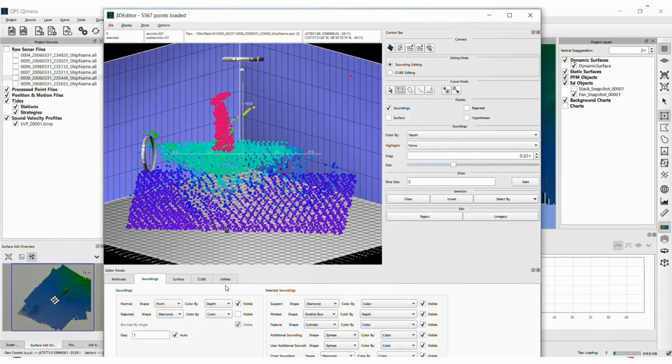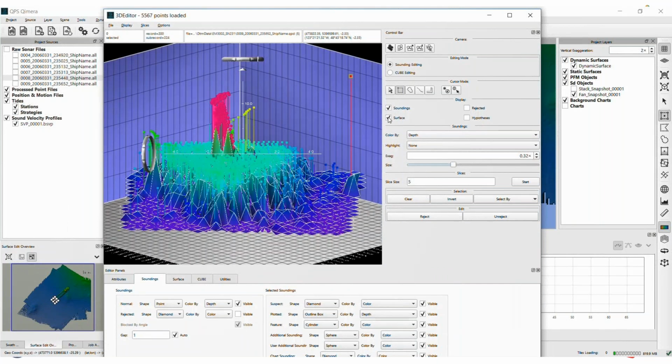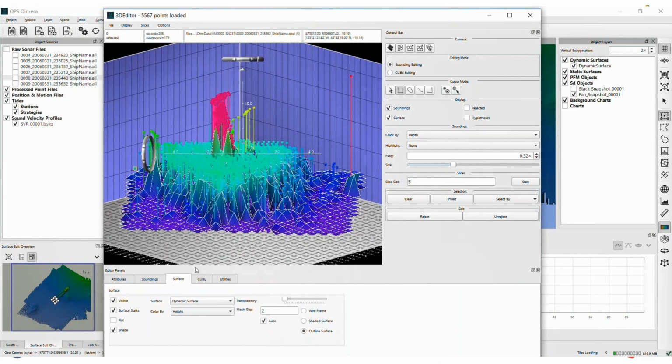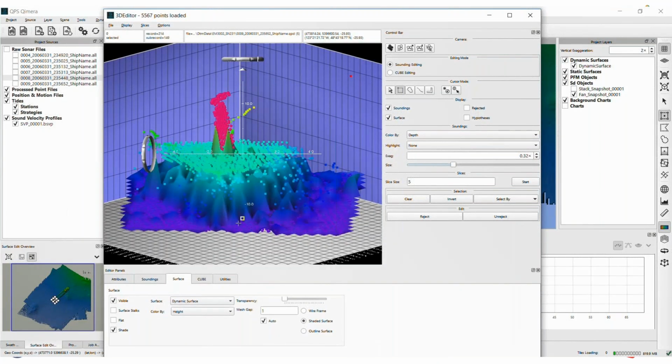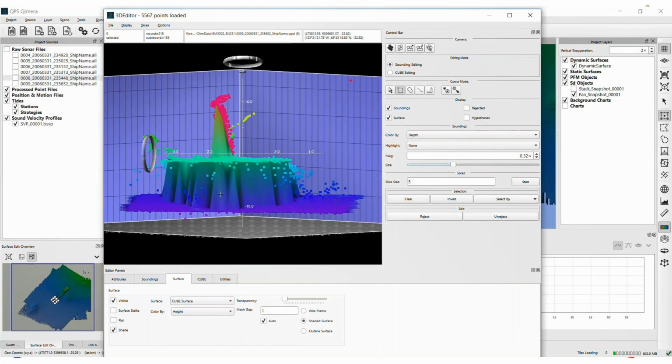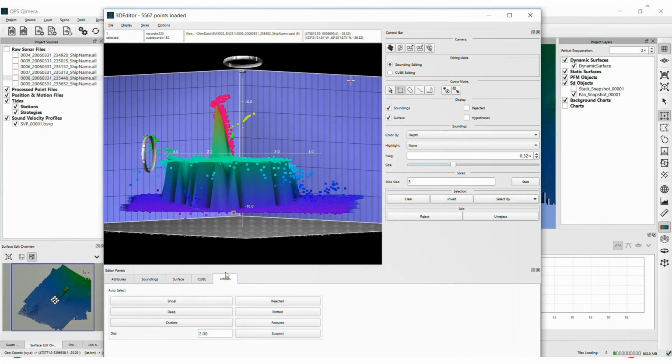And now we'll have a closer look here. I'm going to turn on the surface for additional context, and ultimately I'm going to choose the cube layer to display. There it is. Okay, so we see CUBE is doing pretty well, but again, for safety of navigation, I want to get the least depth on this thing, at least from the soundings that I brought over.